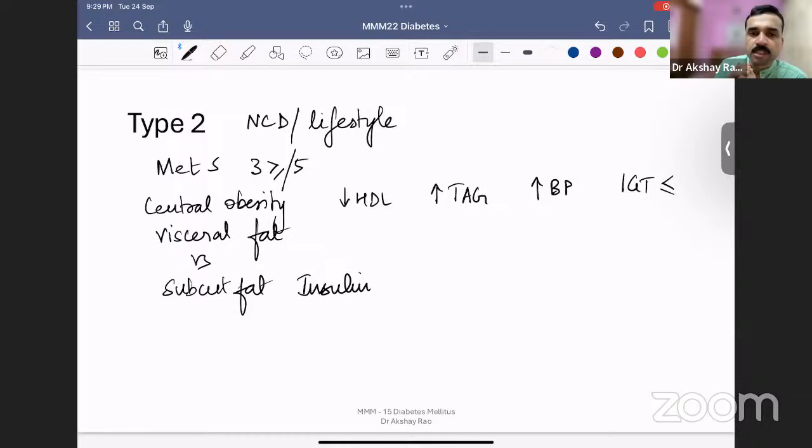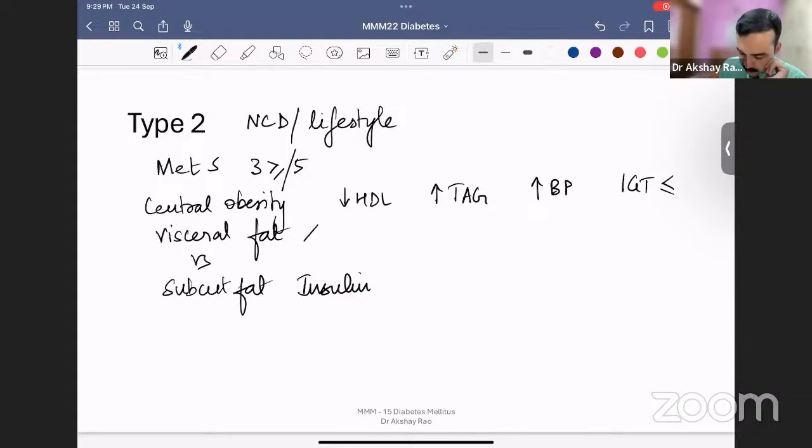Insulin wants to push everything from the blood into cells. That means it wants to convert glucose into proteins. It wants to convert glucose into fat. It wants the glucose to be utilized by cells, basically. Okay, so that is why subcutaneous fat will not break down, lipolysis will not happen as long as insulin is present. That is in subcutaneous fat.